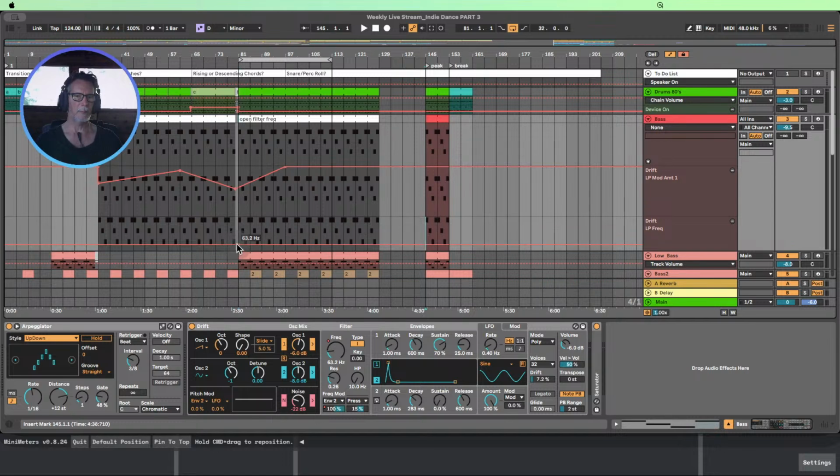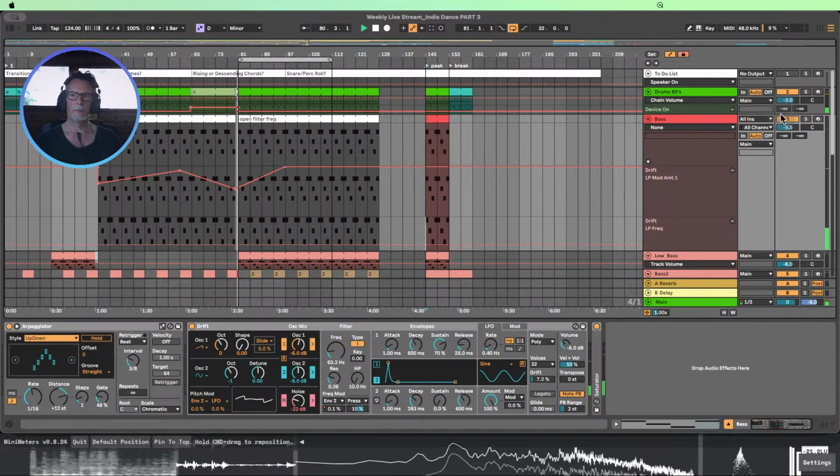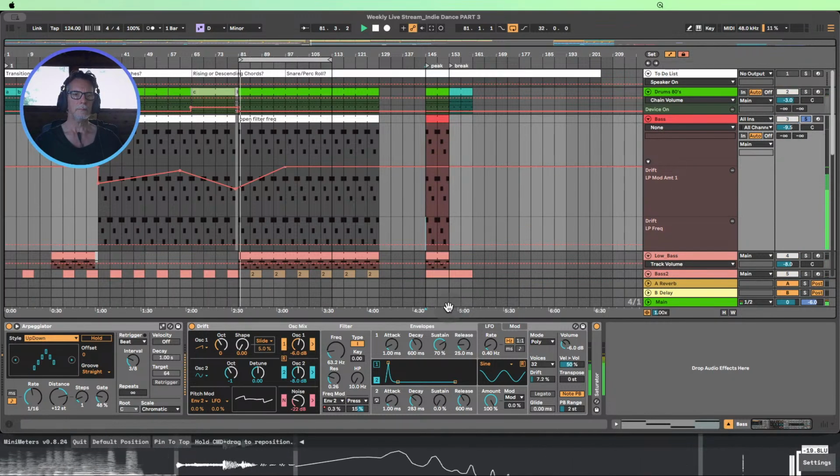I always plan to do the frequency cutoff as well, this value, but what we're listening to in the change in the background there is all to do with the amount of envelope that's being applied to this.